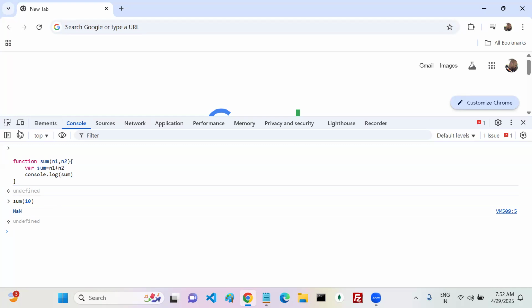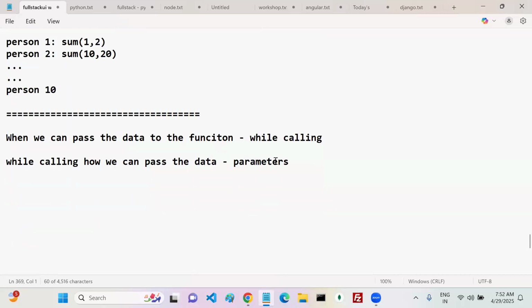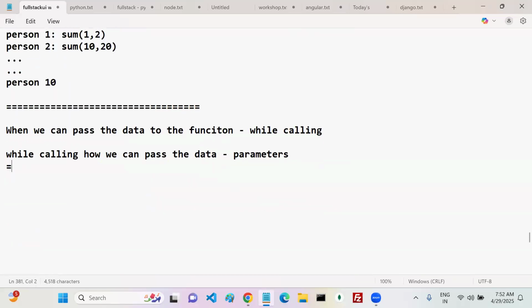Now I have one question. Just answer this. I have a function with one argument. Here I'm just printing console.log of a.